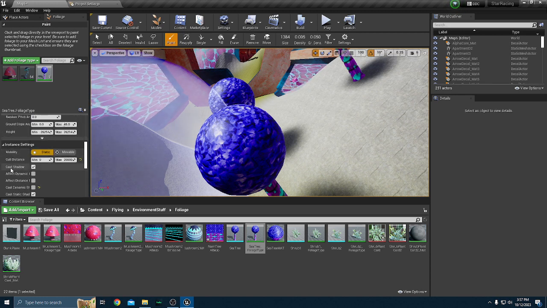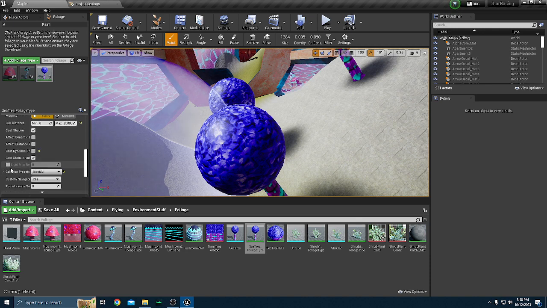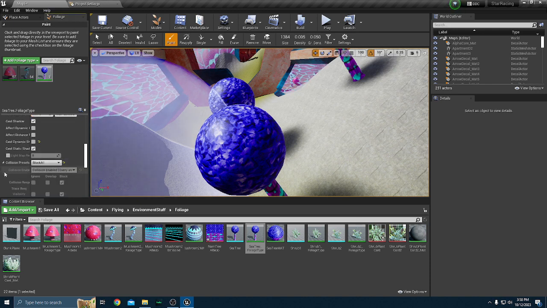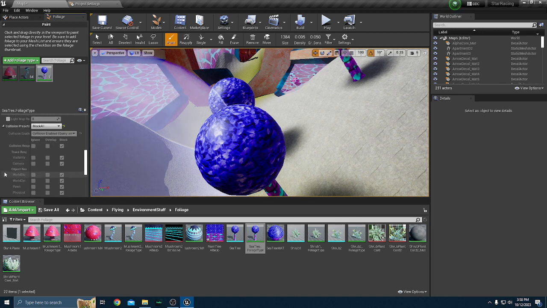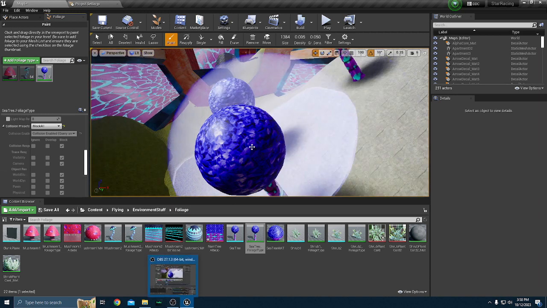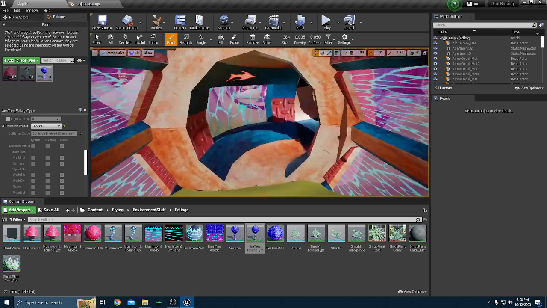Guess I could set that to keep them further apart. But there you go, adding a new foliage type.